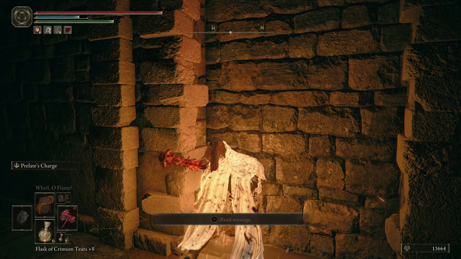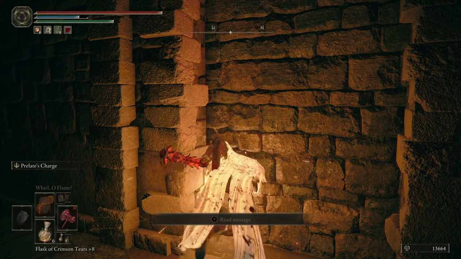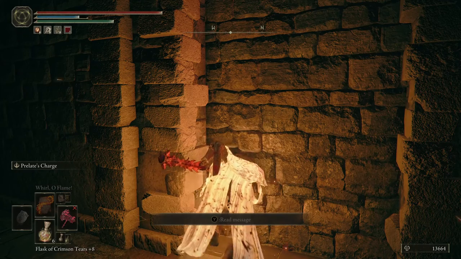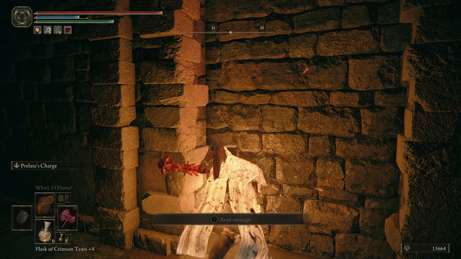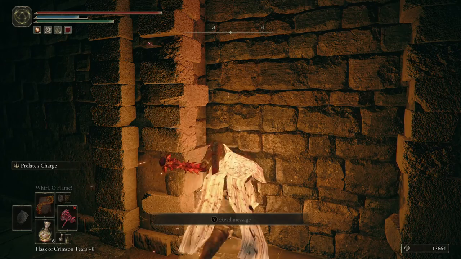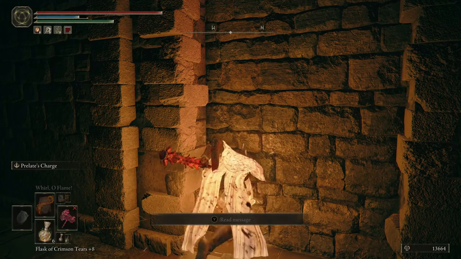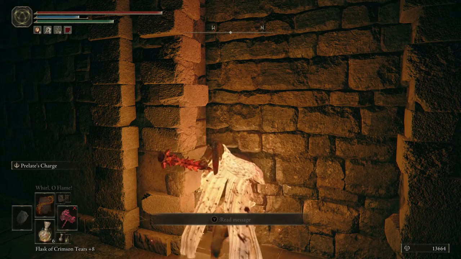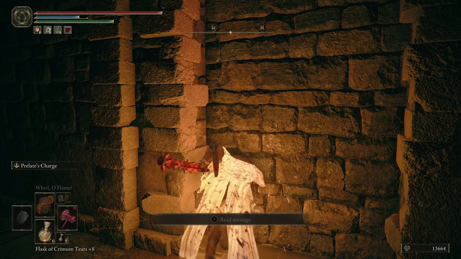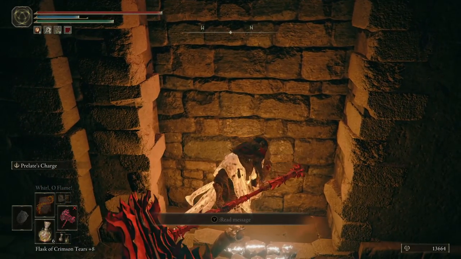All right, I'm back. Did I make it in yet? Doesn't appear so. All right. Secret door, Volcano Manor. It says 50 hits. 50 hits. It says 50. I've hit it more than 50 times.